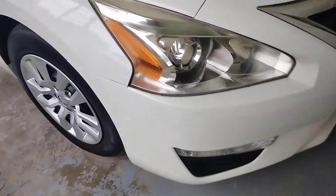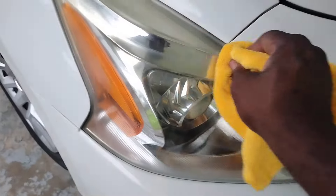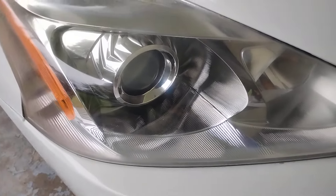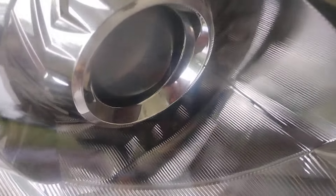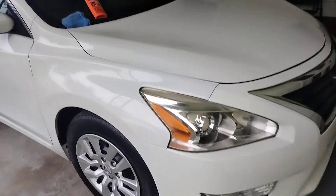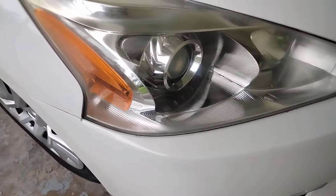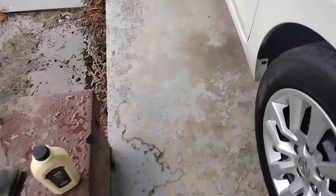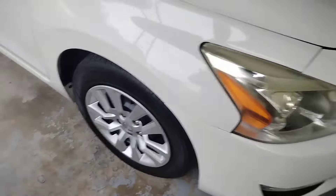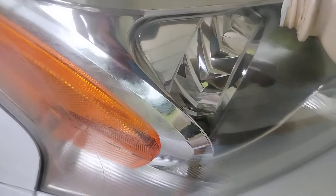Check that out — you can see the stuff coming off. Oh yeah, that's pretty! You can hit it several times like I said. Let's go ahead and put a little bit more product down, put it right to the light this time so you guys can actually see it coming out.